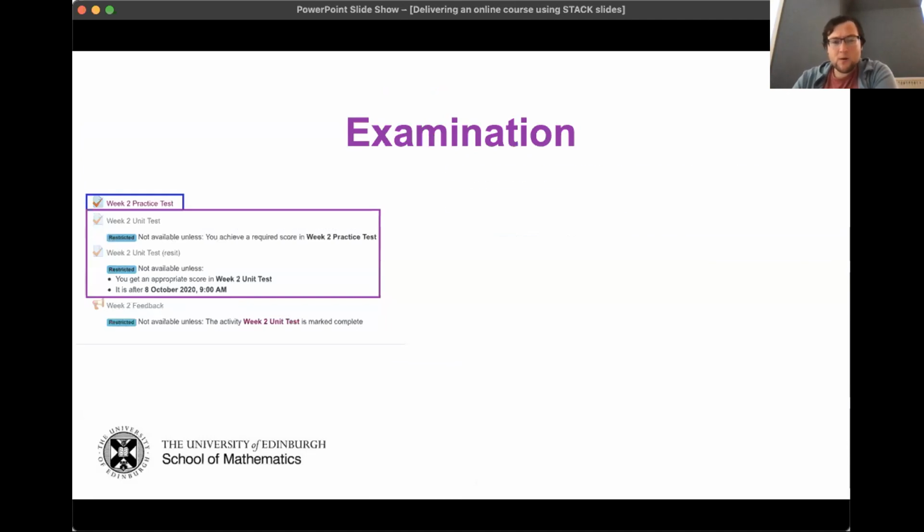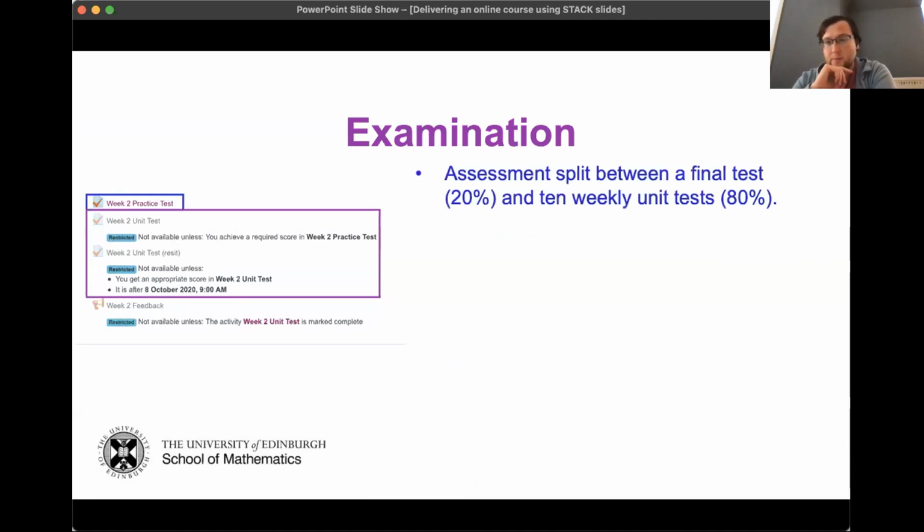Now, in terms of how we tested the students, how did we mark it? Well, we used a mastery grading approach. And if you remember back to, I think it was my third slide, I had this little structure of a week and a horizontal blue line. Basically, everything below that blue line was the tests. Every week, we had a different topic, and we had a test every week on that topic. So I think the week 2 test in this case would be on polynomials. That was the only thing that was covered in week 2 and the only thing that they were tested on.